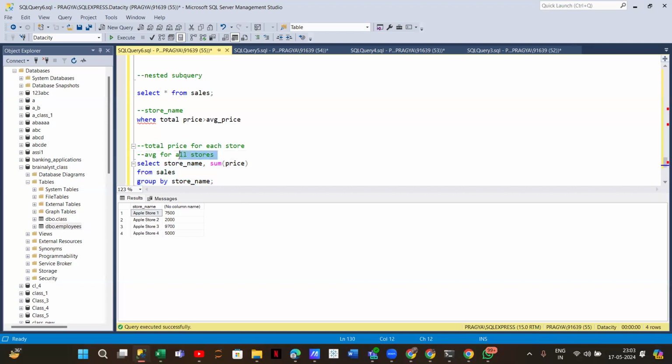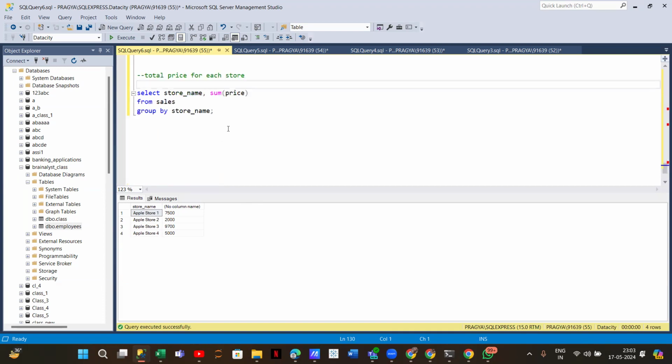Yes. Now I want to find out the average for all these stores. So how can we do that? I'm giving an alias here as total. So I want to find out the average of total, correct?